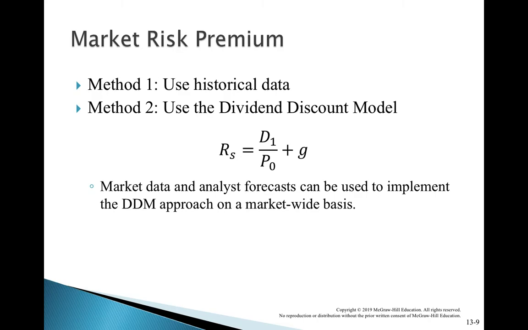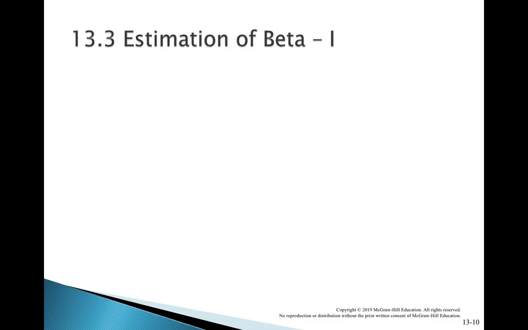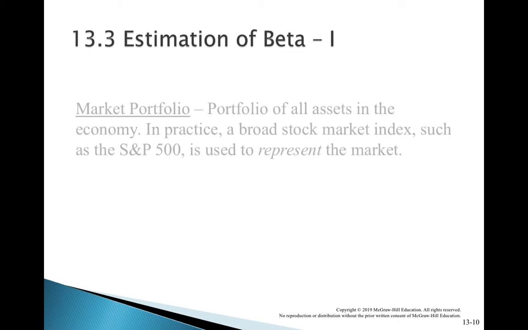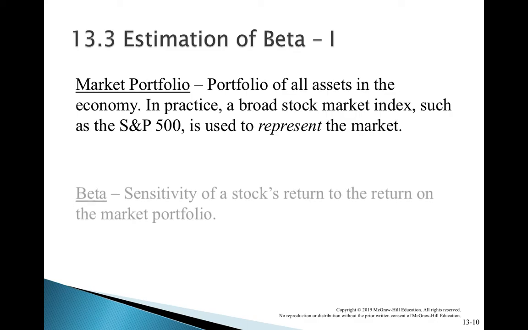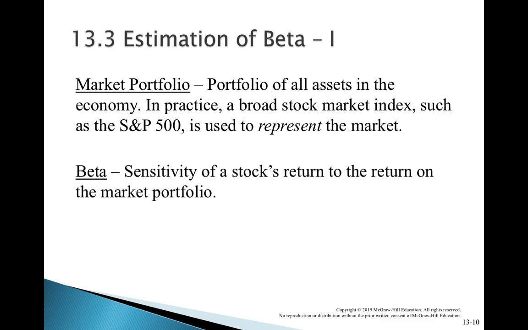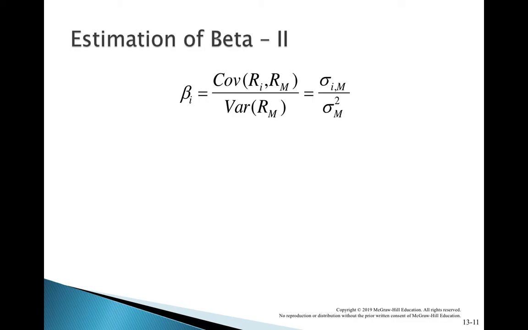Normally, if it is the US market, we take the S&P as the proxy for market return. Now, the third component of the CAPM model is beta, which we have already discussed. So, I think there will be no doubt in this beta calculation. The S&P 500 is represented as the market return, as I told you just now, and beta is the sensitivity of the stock's return in comparison to the S&P 500 return, if you are taking the S&P as the market return. And formula-wise, as you know, it is the covariance of the stock with the market divided by the variance of the market.